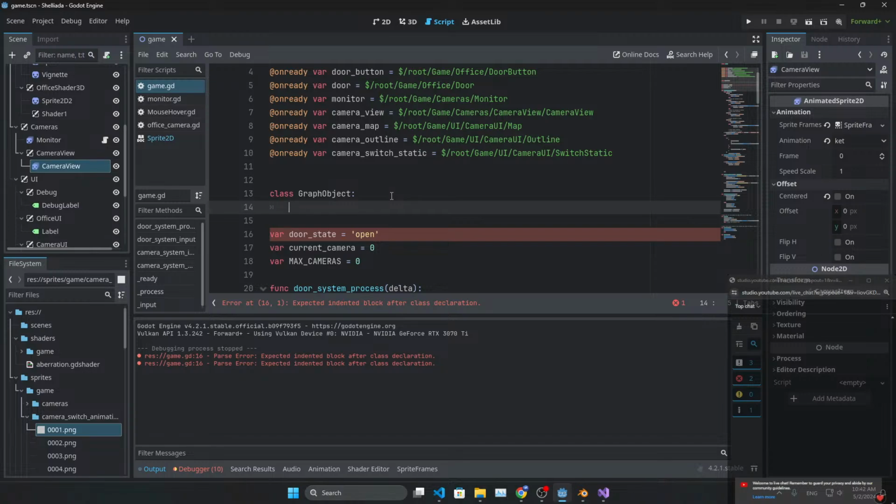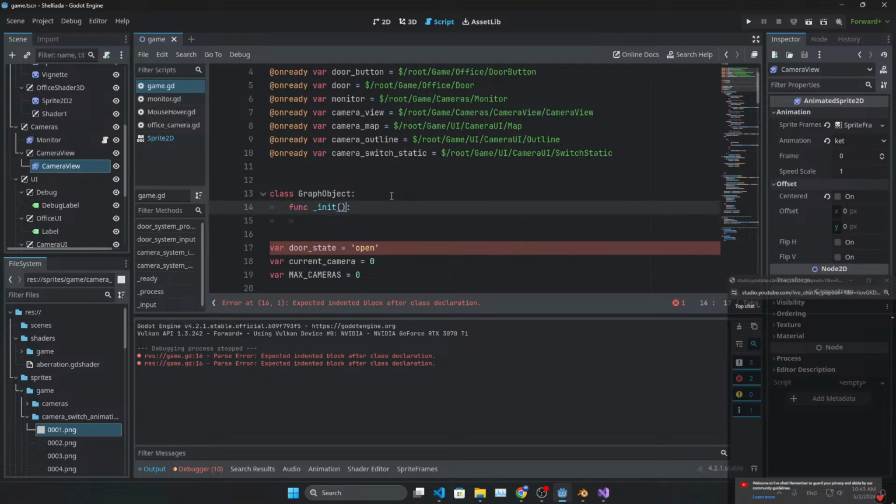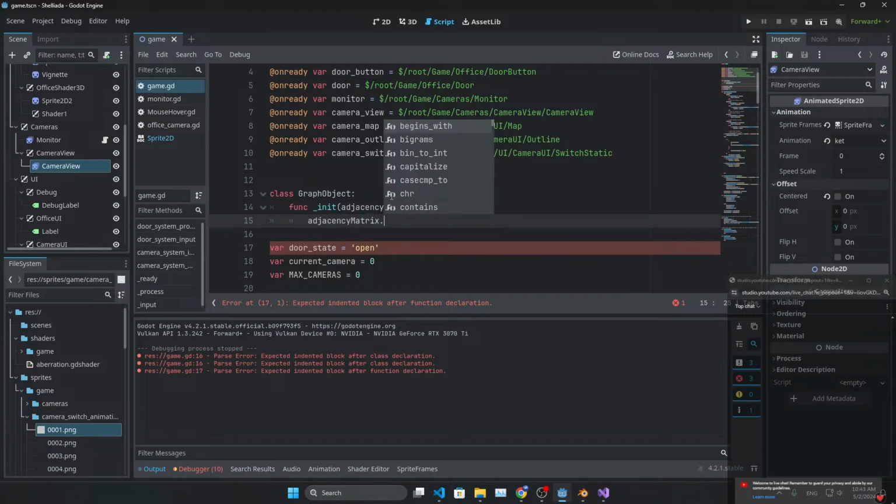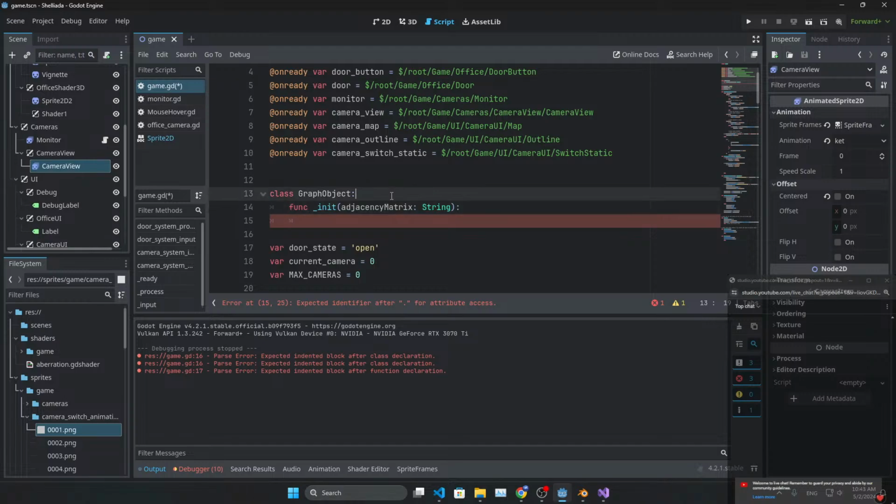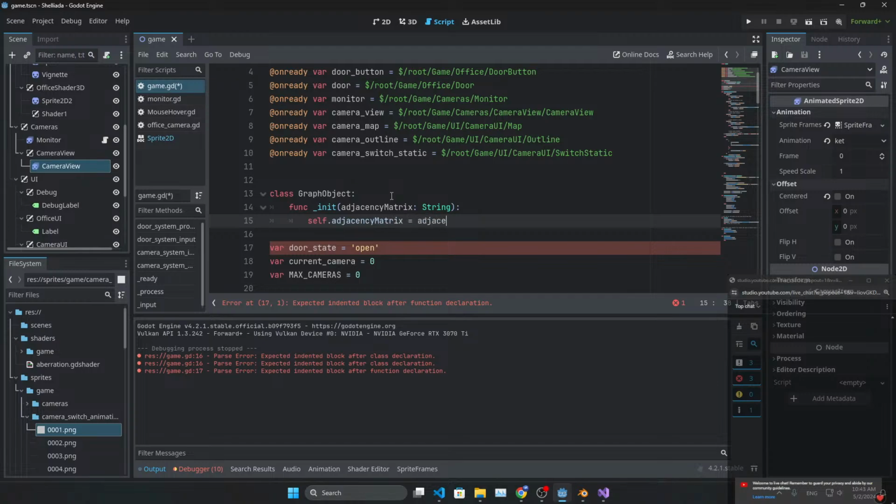Okay, and then we're going to write function initialize. We're going to take in a string, the adjacency matrix string. And then this adjacency matrix is going to be self adjacency matrix equals adjacency matrix.